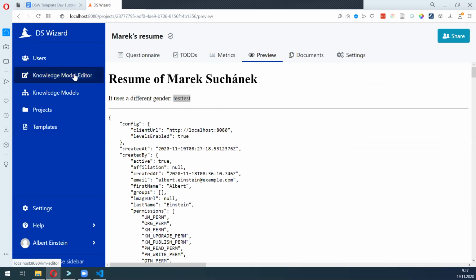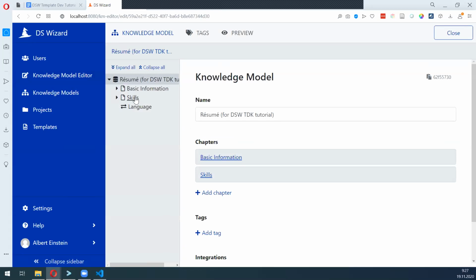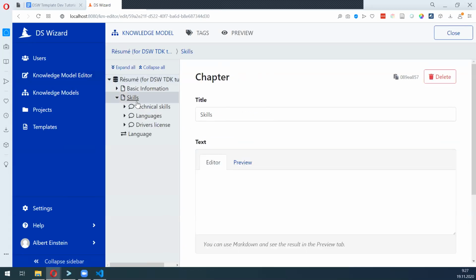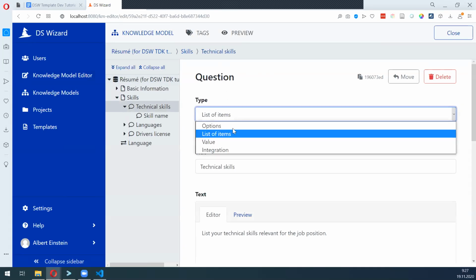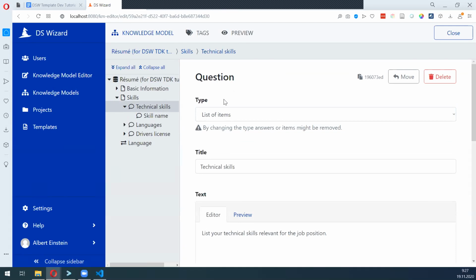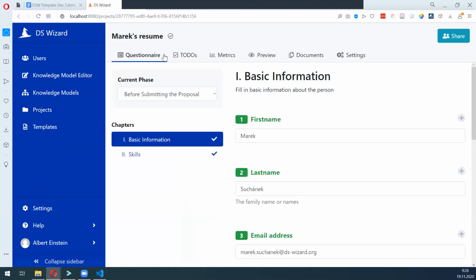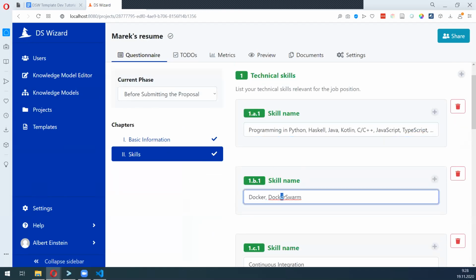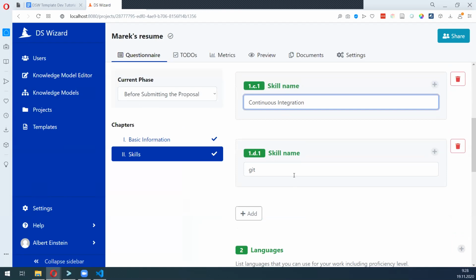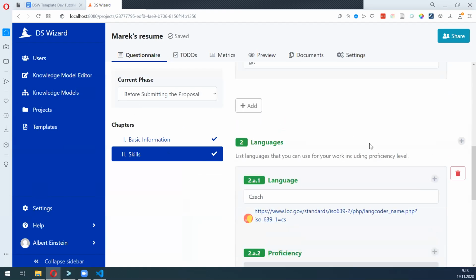So with this, I covered option questions and value questions. So let's move to the next type, and those are the list questions. We have some list questions in the skills chapter. And here is the question technical skills, and it is a list of items. So when I take a look again in the questionnaire, in skills, I have here technical skills with some already filled values. I can add some more or delete some existing.